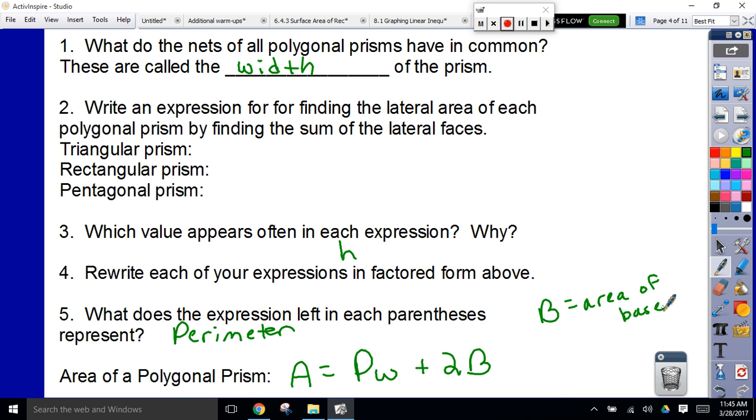P stands for, what do you think? Perimeter. P stands for the perimeter of the base. And then W stands for width or height or whatever we want to call it. It's the length of the lateral segments. What is the length of the segments that is connecting the 2 bases? So W stands for, we'll call it the width, because it's W and we want it to kind of go with the W. Okay, let's look at how this looks. That was kind of complicated, a lot to think about there. I'm going to simplify it now on the next page.